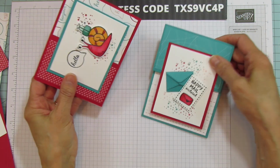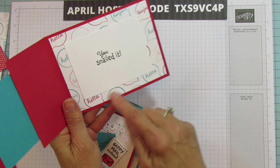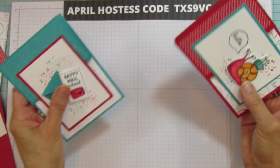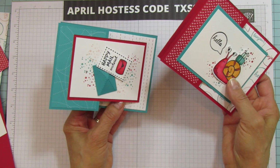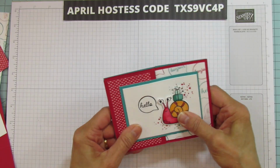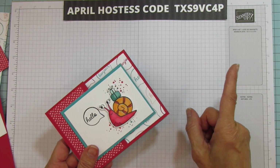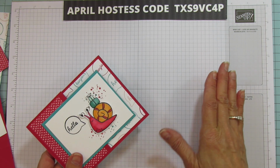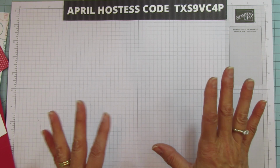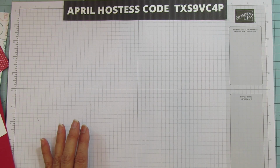These are really easy. So this one does say hello in different languages, this Designer Series paper. And then this heart one, this is all using the same bundle and the same Designer Series paper. I love it. I'm going to miss the Designer Series paper. It's retiring, and if you want it, grab it really quick because I don't even know at this point if there's any left, but I should have checked that before the video, but things go so fast on the retiring list.